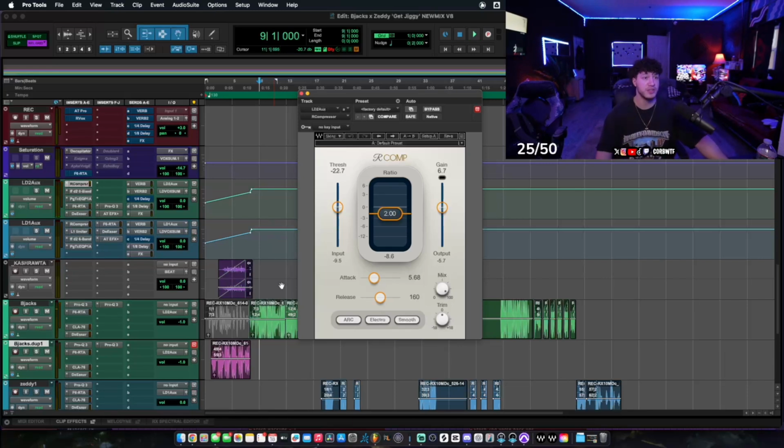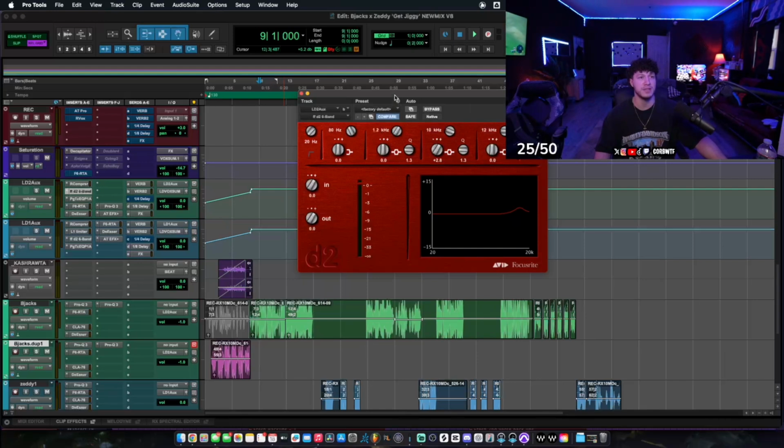So here it's got a 2.0 range, but it's pretty comfortably in his vocal, and it's adding a lot of punch. After that, I've got this D2 that's just doing a little bit of high boost. This is a normal part of my vocal chain I do on every vocal right now.